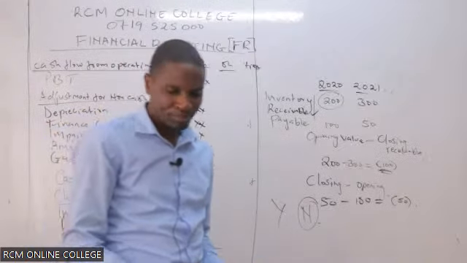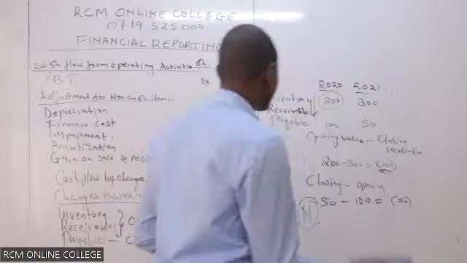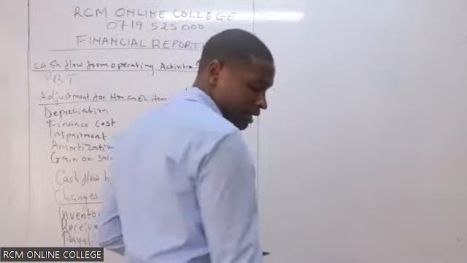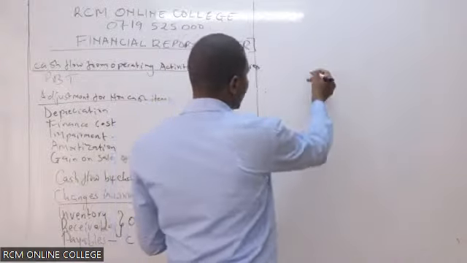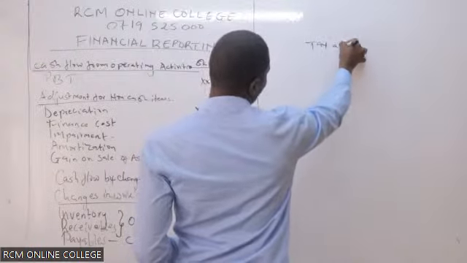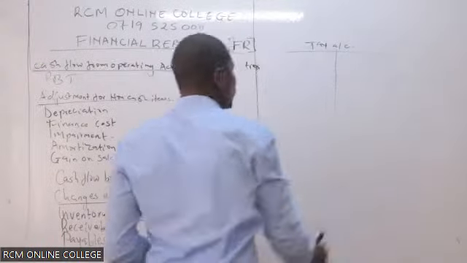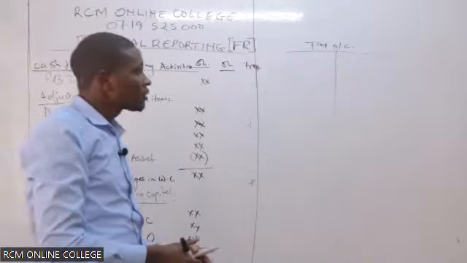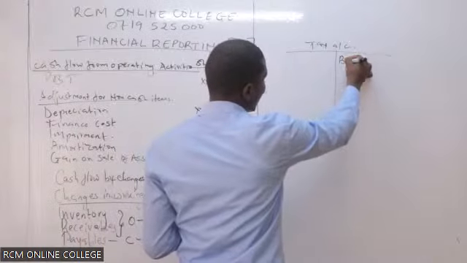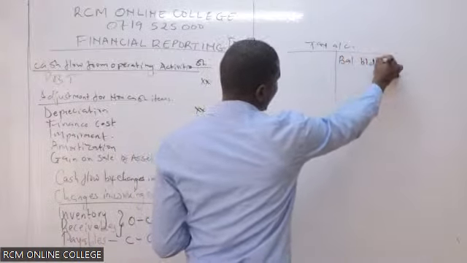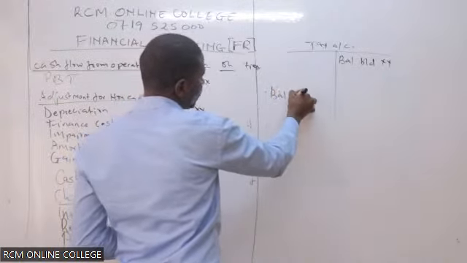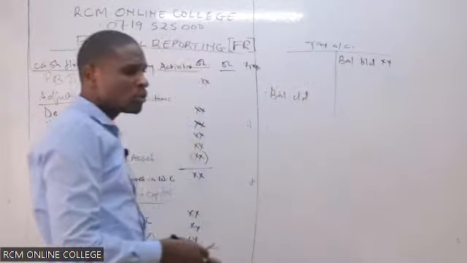And remember something I want you to get. There are some accounts that you should be comfortable to create. So if we say tax account here, you must come up with a tax account. How do we create tax account? So tax is a liability to the company, and therefore it has a credit balance. So balance brought down, we shall be having it there. Then balance carried down will be on this side.